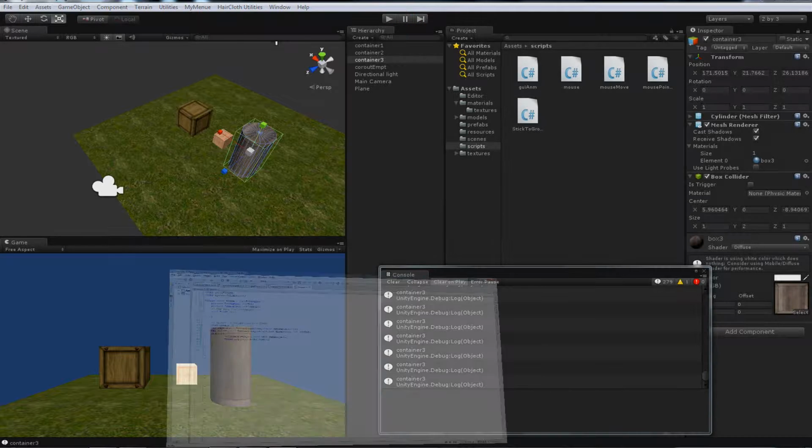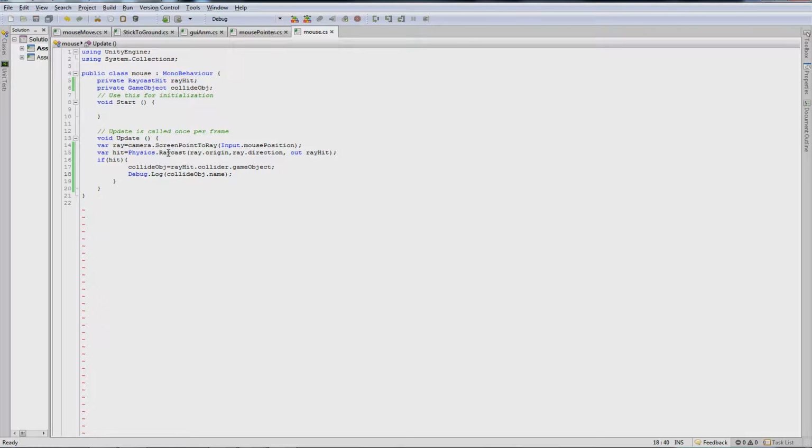Now I want to cast a ray only when I click with my mouse button, the right button, not the left one. I mean the left one, not the right one. So let's add this line of code, a decision statement.